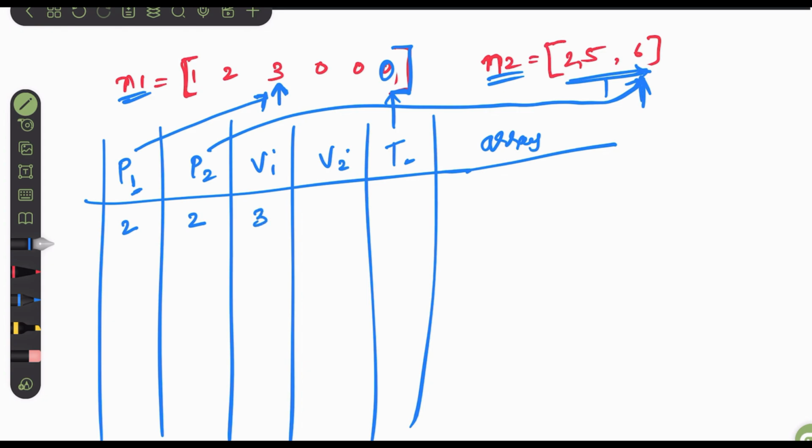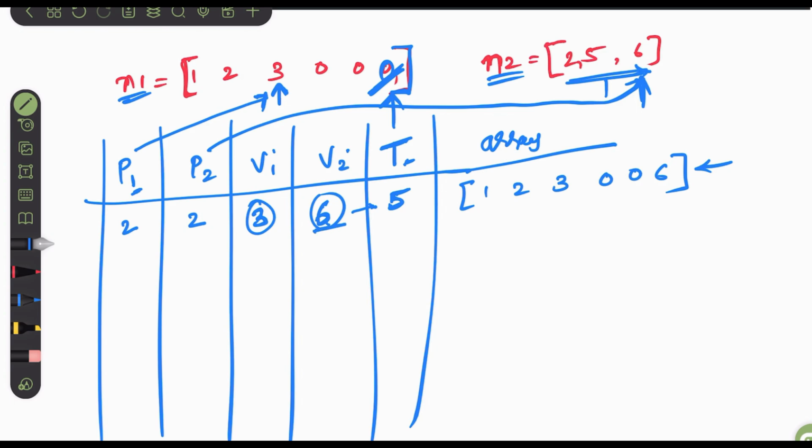V2 is 6. Starting off, the value of T will be 5, or the last index in the nums1 array. As we are building a sorted array, we'll compare the values v1 and v2 and save the higher value in the array at position 5, or whatever T is pointing at. So 6 should be saved at this position. My array would look something like this after this run: 1, 2, 3, 0, 0, 6.